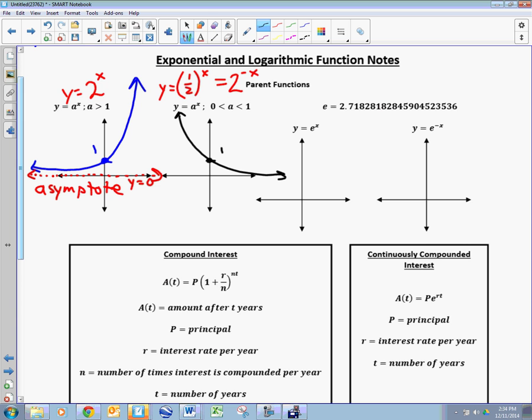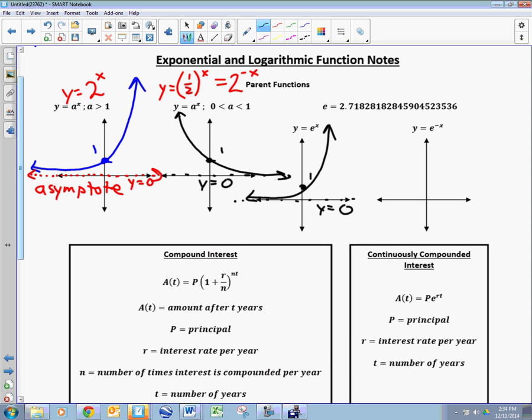So this graph, y equals e to the x, is going to look more like the first graph or the second graph? The first graph, because its value is greater than 1. So this graph of y equals e to the x, it'll pass through 1. It'll start down, and it'll go right up through there, just like that. And it does have this horizontal asymptote. I forgot to draw it on the last one. The last one has that horizontal asymptote as well.